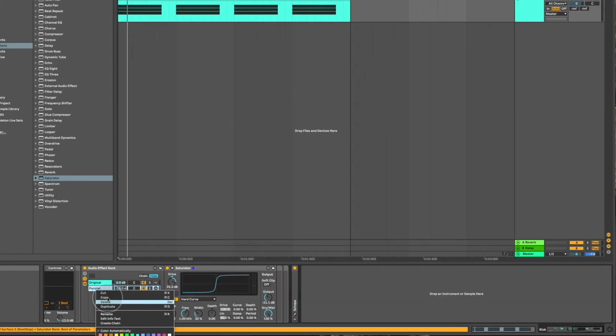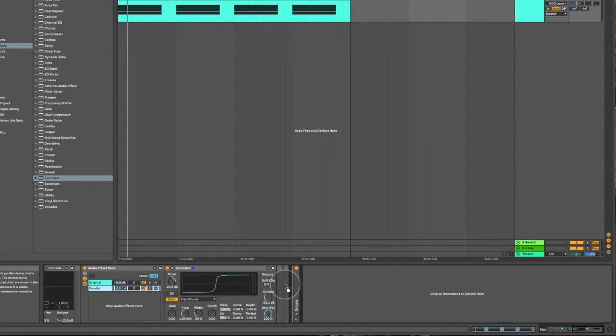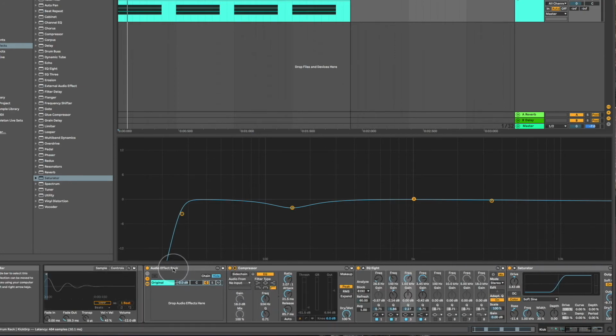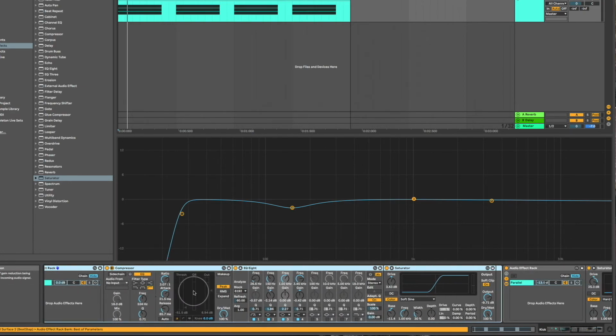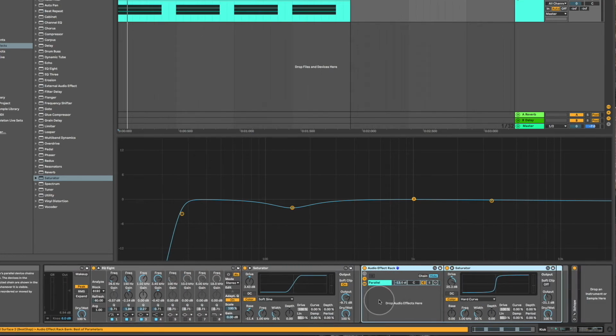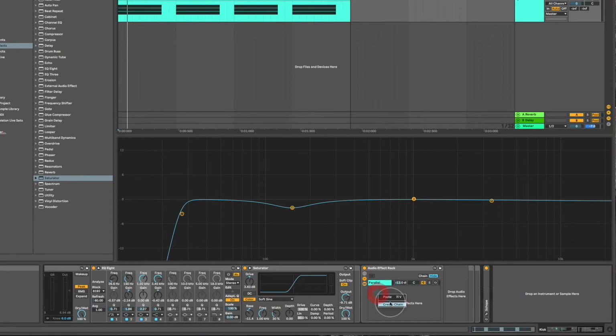So if I can just drag and drop this to the right of this effects rack, you'll see that now we have two. We've got the original, this one, and to the right of this, we've got a second effects rack. Now what we need to do is have two chains.